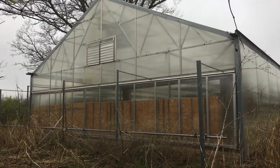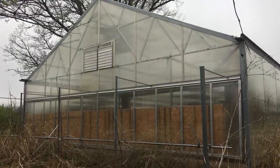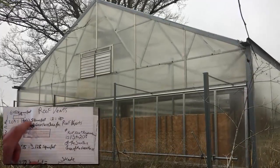Okay, so agricultural financing comes at a pretty good rate, but it's somewhat difficult to get. I not only had to finance the actual building and the structure, which people are like, oh, it's been vacant for 10 years, I don't know if I really want to touch it, but I also had to get capital to do the improvements, to either buy the vats or make the racers, the electrical and all that. We'll talk about all that. But there had to be money set aside as well, not just the actual move-in cost, but the stuff to fix it up, add vents, and all the stuff we're going to talk about in a later video.